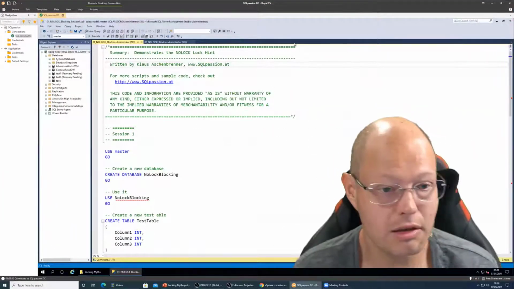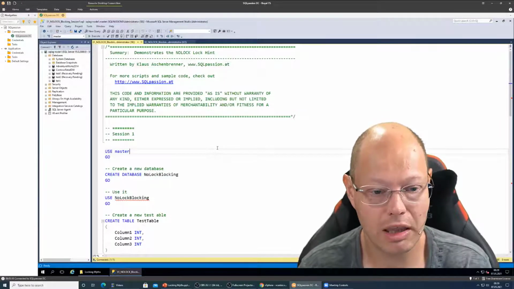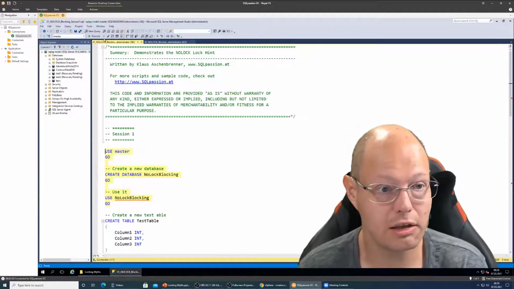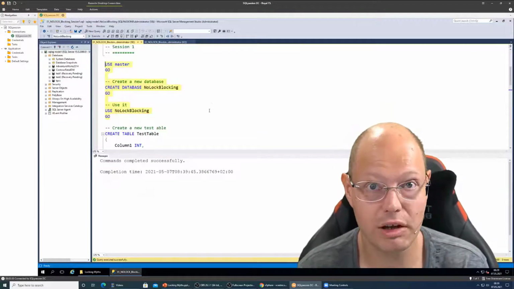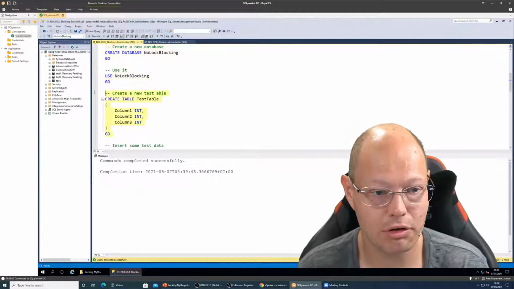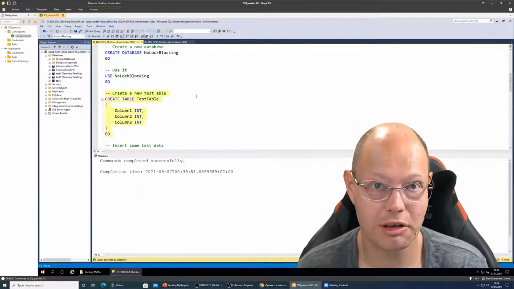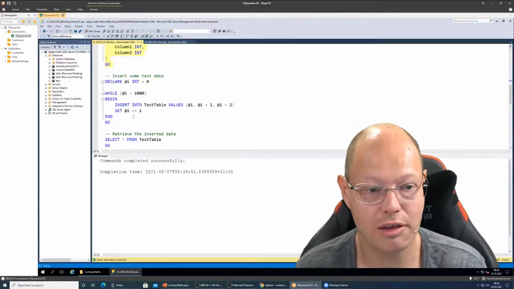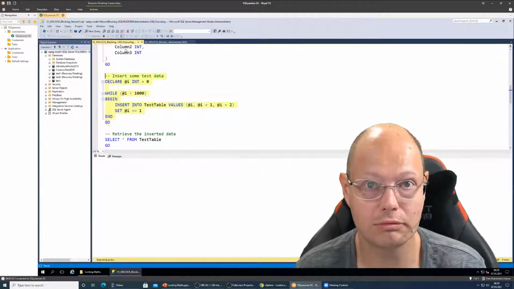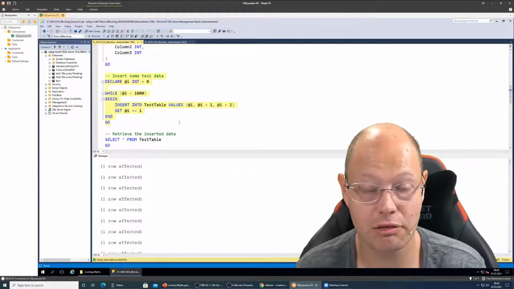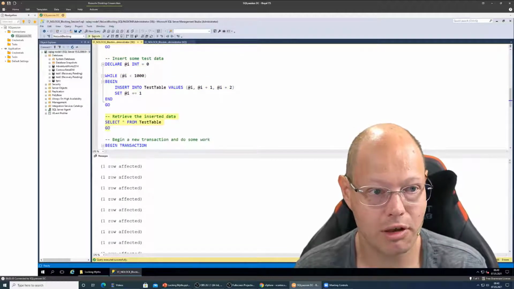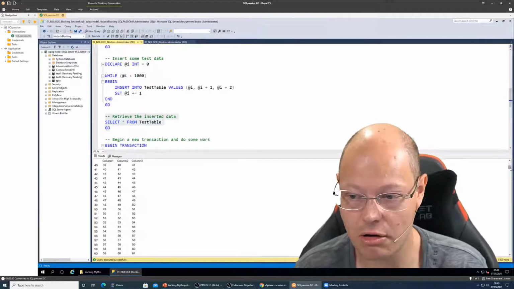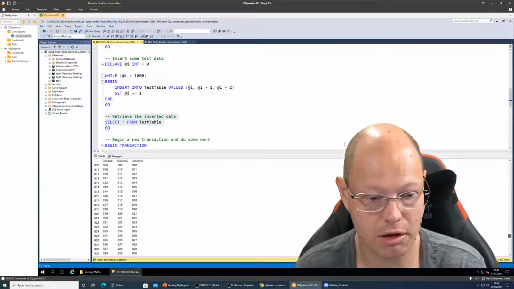So we are now in SQL Server Management Studio. In the first step, I'm just creating a new database. Quite simple. In the next step, let's create a simple table. Again, my table definition is quite simple: just 3 columns with integer values, and then we are inserting 1000 rows in a while loop. It doesn't take much time. So as a preparation, we now have a simple table with 1000 records, 3 columns per record.